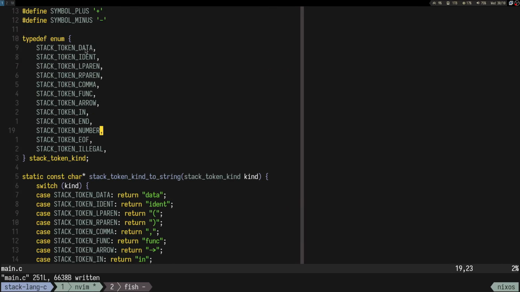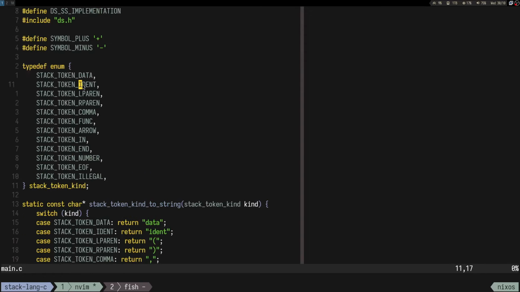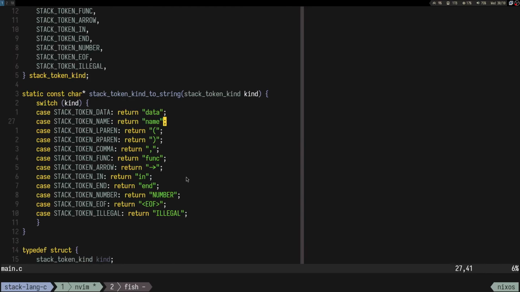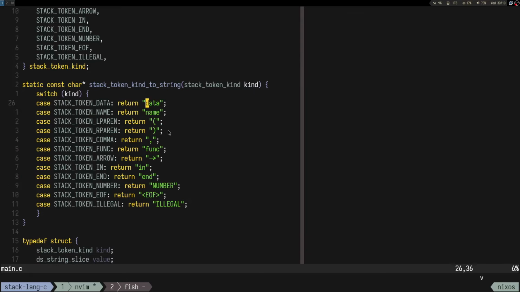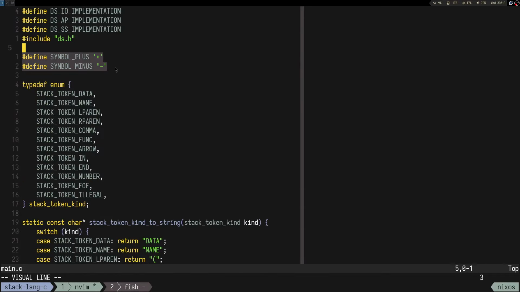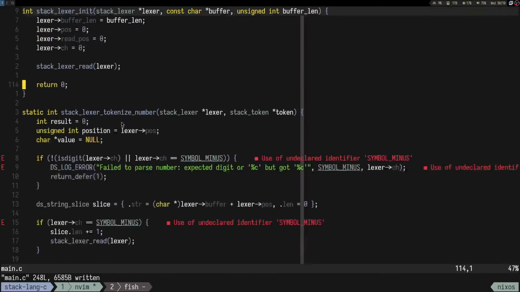the plan, actually. So ident refers more to a function or name or something. Maybe a name would be a better convention for this. So this is a name, right? We have data and names. So we have only names in our program, right? For this stuff I use uppercase. Okay, I think that's a good approach. So we don't even need symbol plus and minus, so that's another thing. Okay.